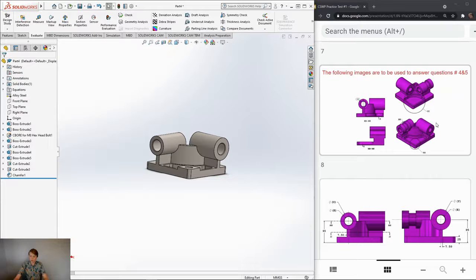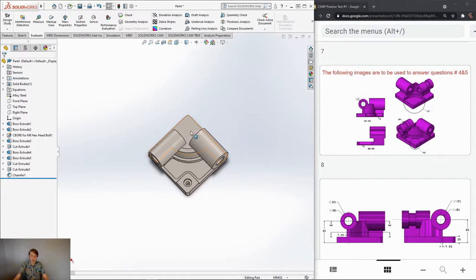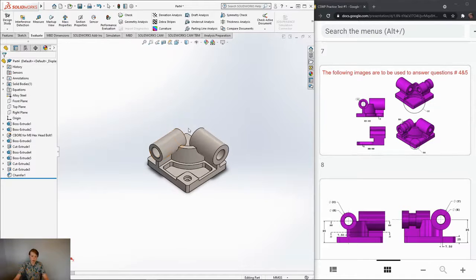Now let's move on to 4 and 5. As you can see here, we get rid of this cutout with the hole, or this pop out with the hole. And then we also add a new cutout on the back behind the two pipes. And we also add a cut to this left pipe right here.